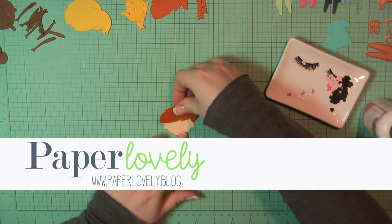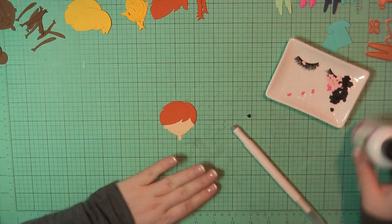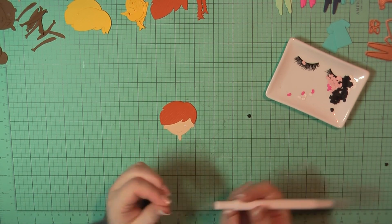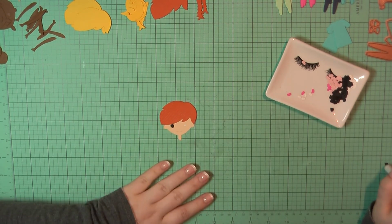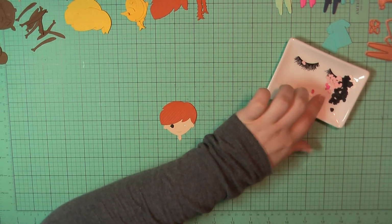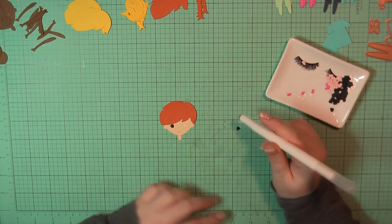I'm working with the Spellbinders January 2019 Small Die Kit of the Month to create these really adorable paper dolls. So I'm going to start out here just by creating one of the little boys and one of the little girls so you can see how all the pieces fit together to create them.